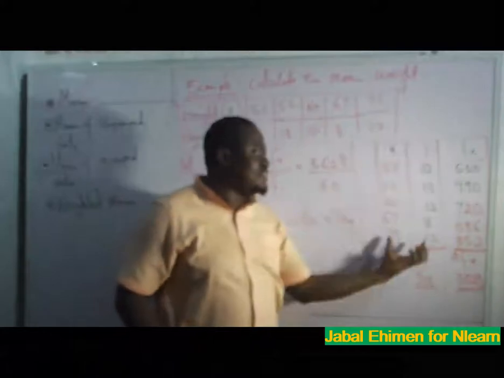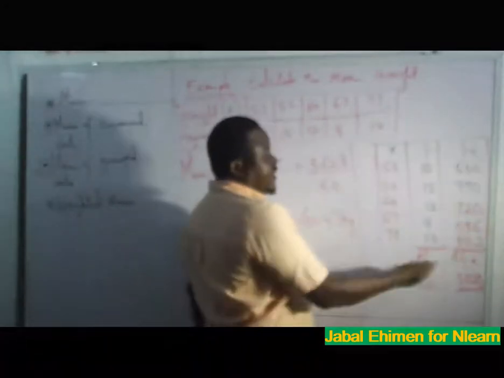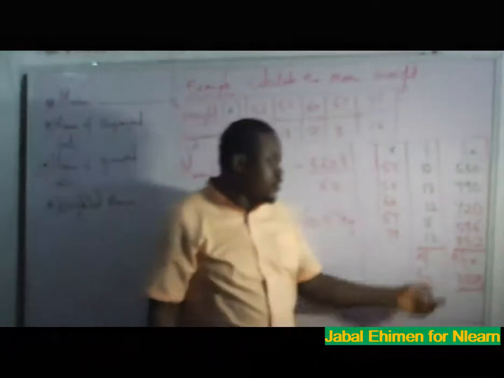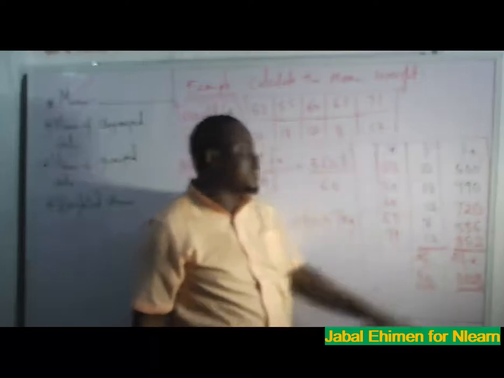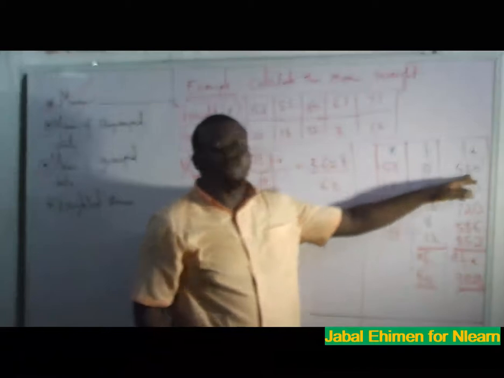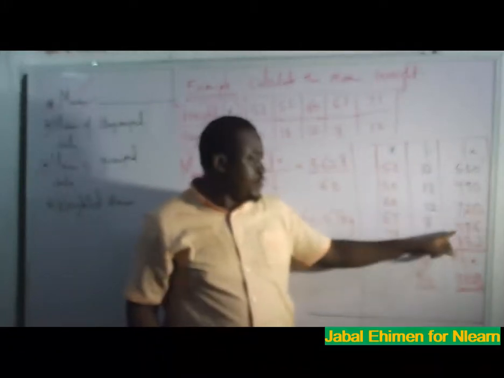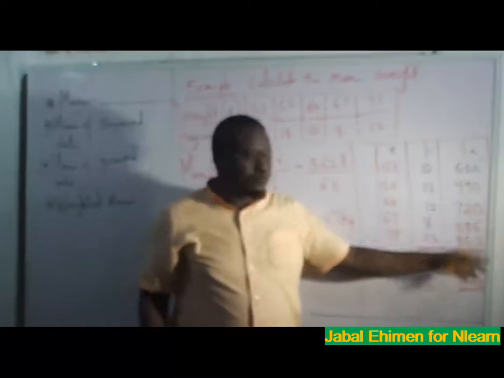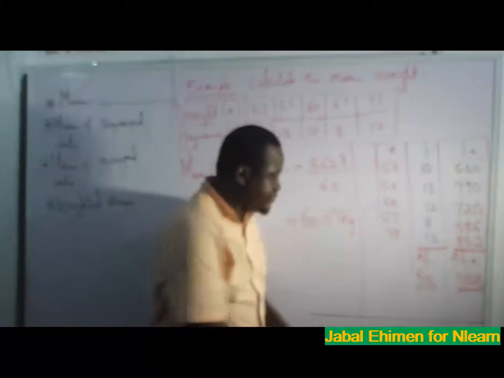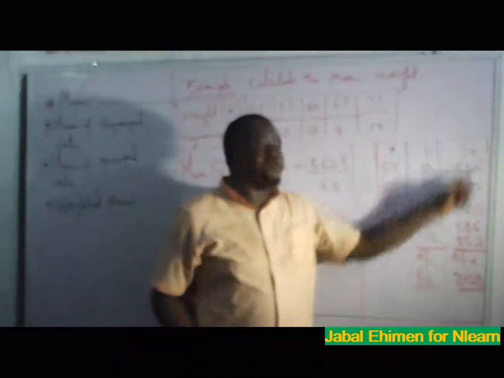So I'm still calculating fx. By the time you are done with the whole value of calculated fx, the last value is 71 times 12, that is 852. So by the time you sum everything together, which is this symbol, summation, 530, 990, 720, 536, 852, everything gives you a total value of 3628. Now that is the value of summation fx.